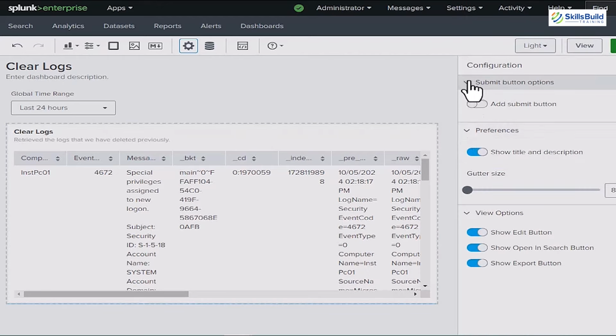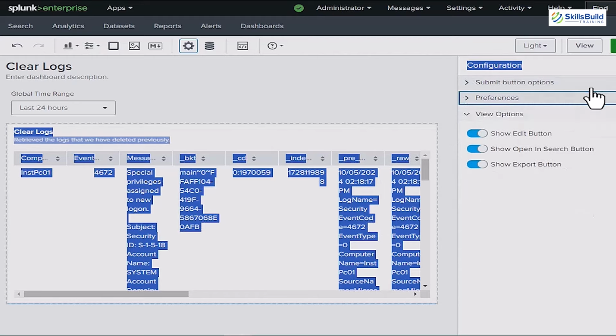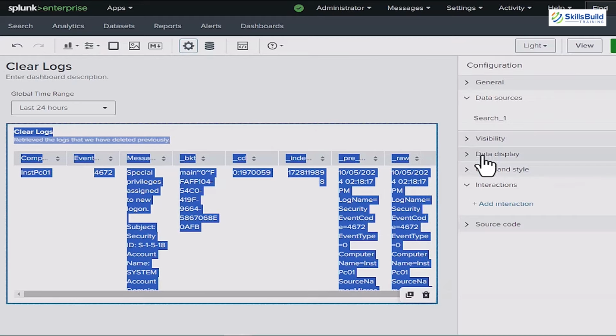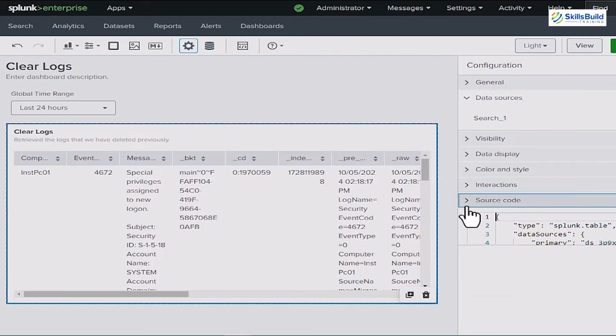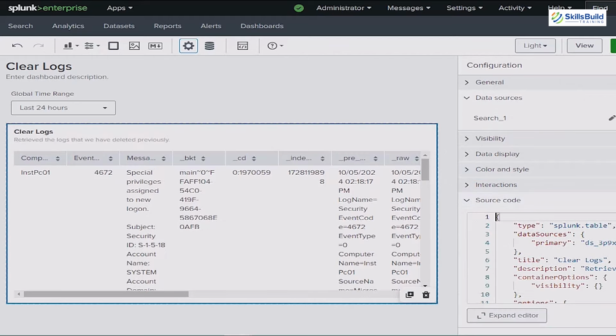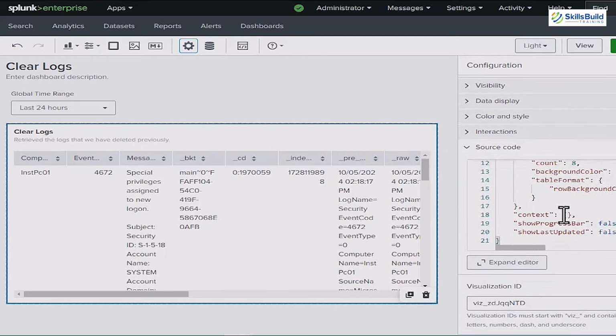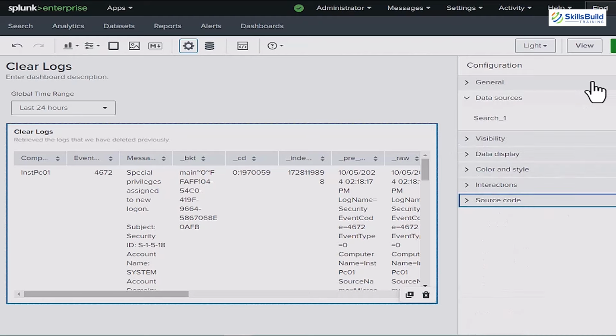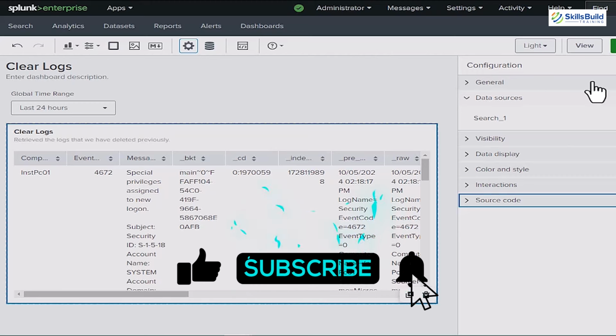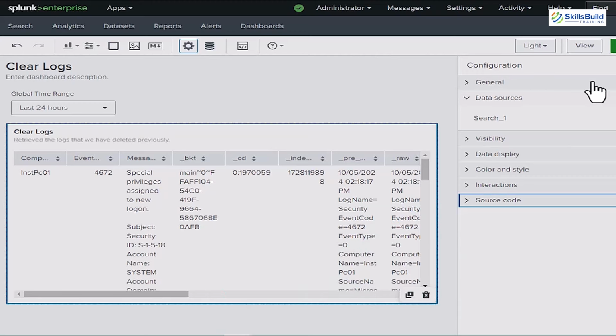If these settings become invisible due to some factors or because you have clicked on the dashboard section, then you can bring them back by clicking on the table and the settings for that table will become visible again. Moreover, using the source code option, you can see the XML data or source code for your table, and you can also tweak here as per your personal needs or requirements of the client.